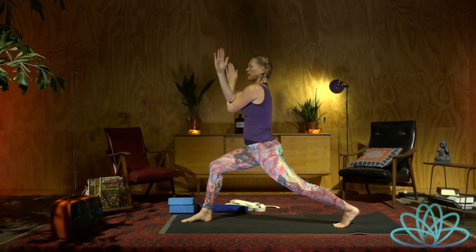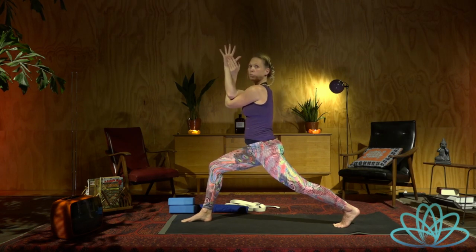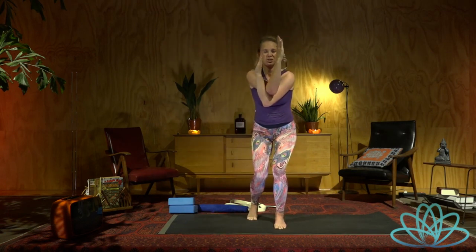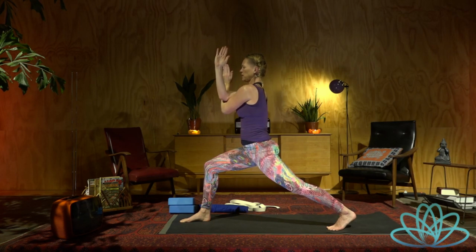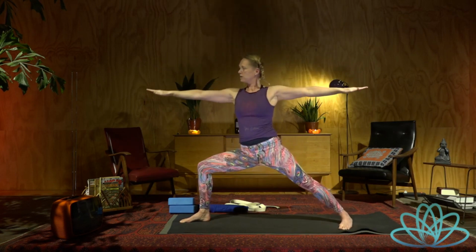Now bringing the arms to the side, bringing your left arm under, and your right arm over, and then see if you can press the back of the hands towards each other. So really squeeze. We're not going into eagle arm pose. We're staying here, everyone stays here, and we're going to push the back of the palms towards each other. And feel that stretch in your shoulders. Keep pressing. And now open up into a warrior two pose.